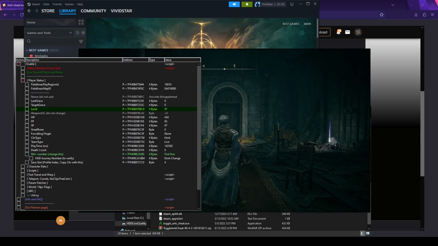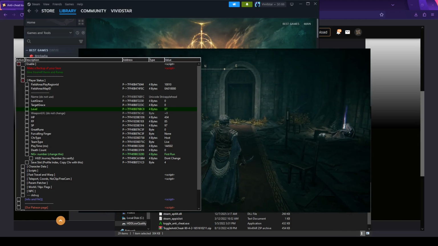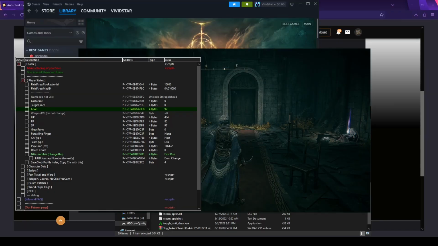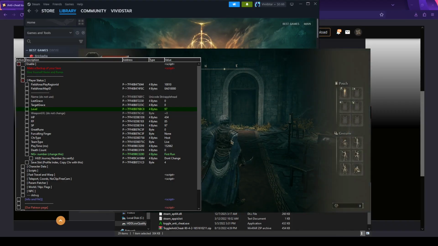But if you don't want to get banned, just make sure that your stats are actually legit. As long as they look legit and you have everything on you that is legit. If you unlocked everything right now, you can, but just make sure it's everything that you can get legitimately. You know what I'm saying? Make sure you don't have a modded weapon. Make sure you don't have anything that only mods can get. So just make sure your game save looks legit.